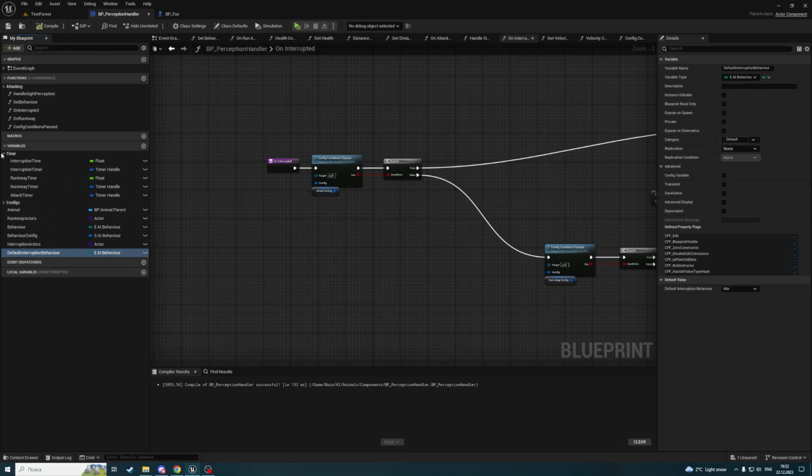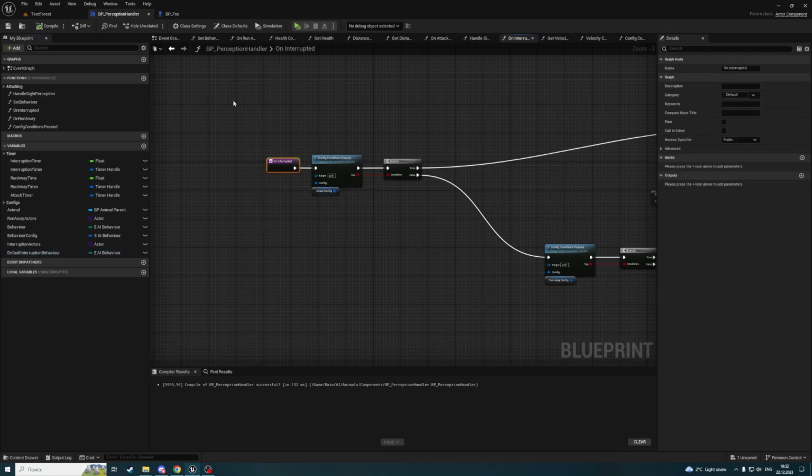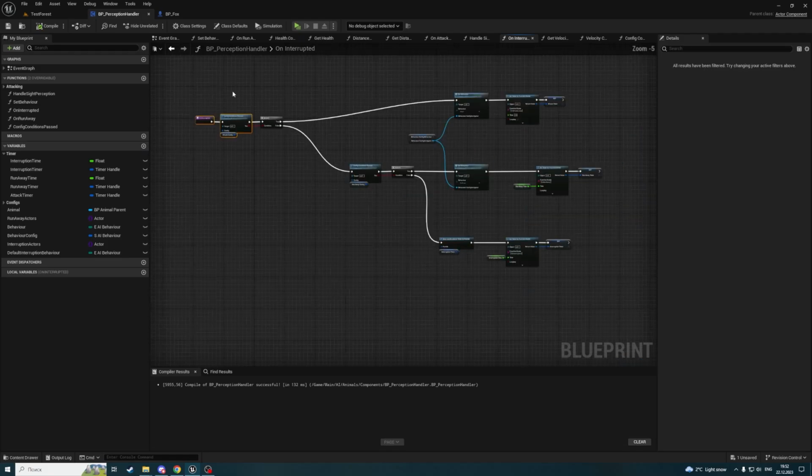So this is default interruption behavior, and interruption time is how often this check is happening.